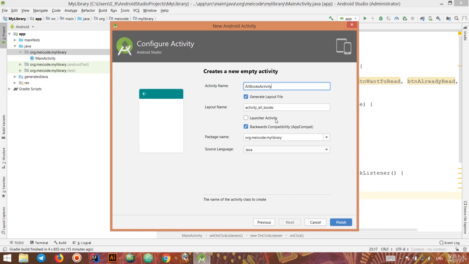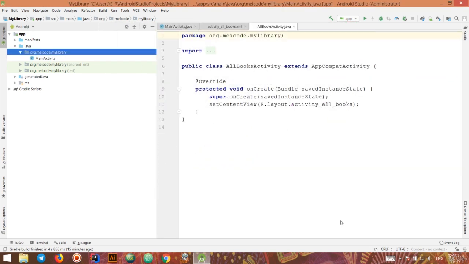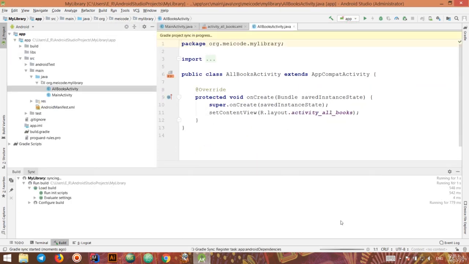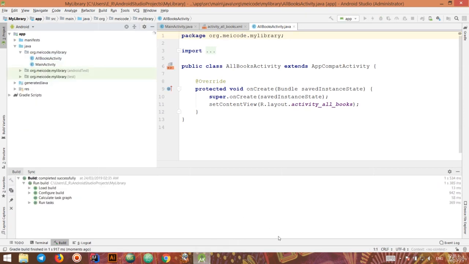It's not a launcher activity, but I'm going to check this backward compatibility for now. We will talk about what this is and leave everything else as default. By hitting finish, the Gradle file will sync and build my project once again.